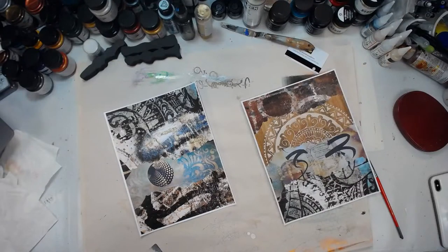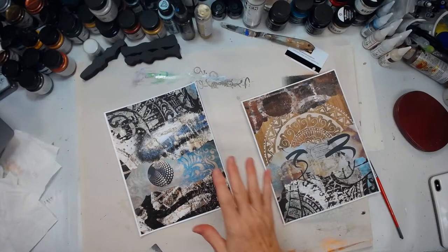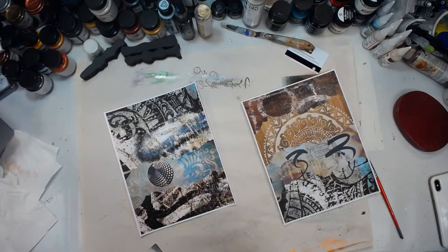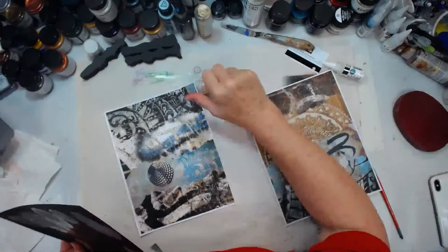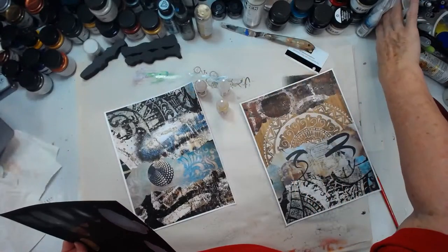I don't use my alcohol inks much anymore, so I only got a few colors. And now I'm glad I did. And I hate to say that because I was hoping for greatness, but I'll show you my experience real quick. This sample was laying right here where I went in and swatched these the other day.